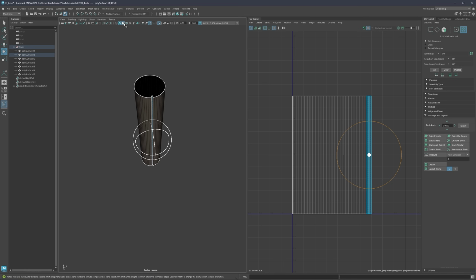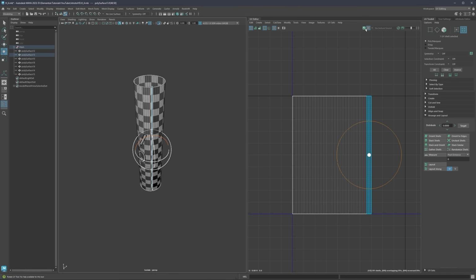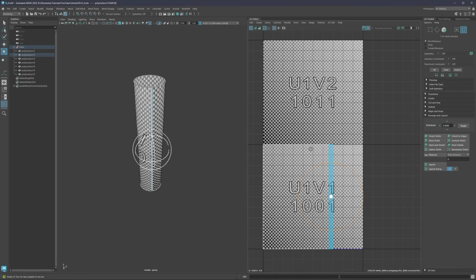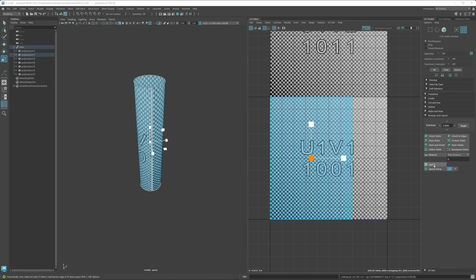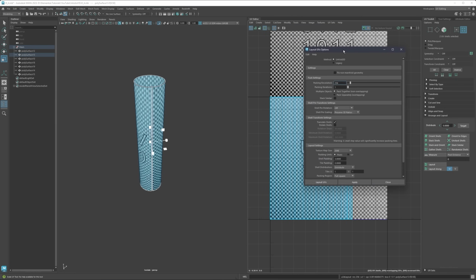Let me just show you again. Before clicking Layout, for example, you can shift left click on this, and here you're going to have some options. Let me reset this so we can see. You can leave most of the settings on default, and for the layout setting, texture map size, you can choose any you want.